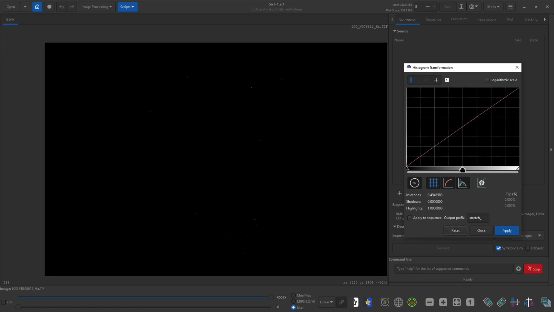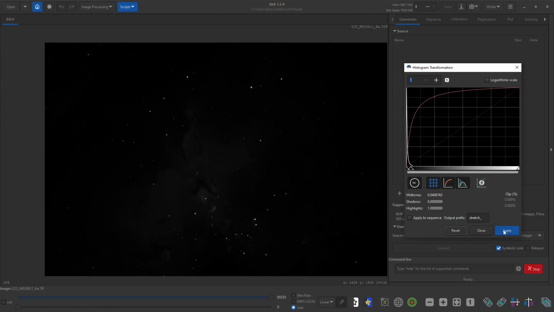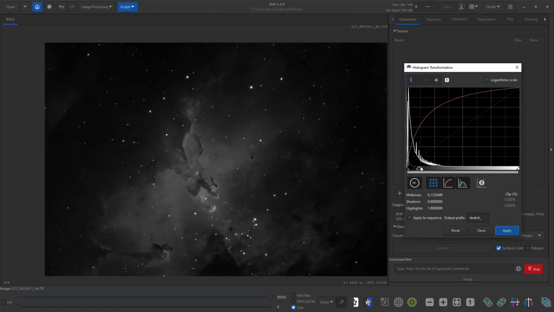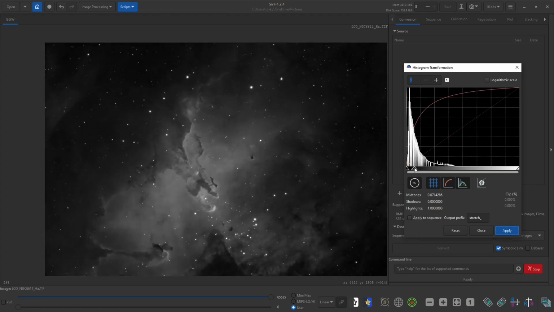And you could manually stretch by pulling down the mid-tone marker here. And then I'll click on apply. And I'll keep doing this until the details emerge. Let's keep going, and I'll click apply again.